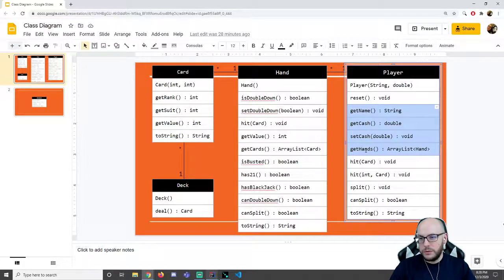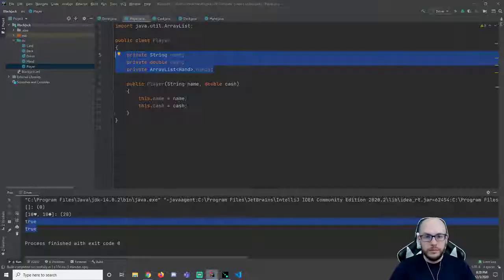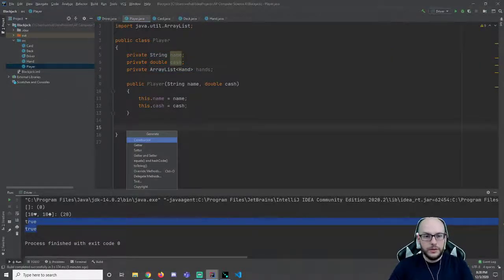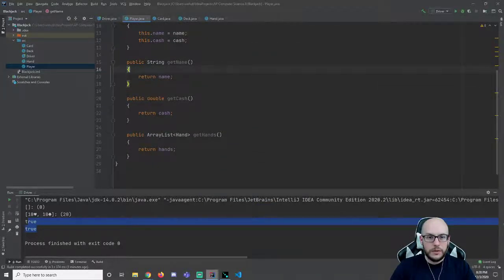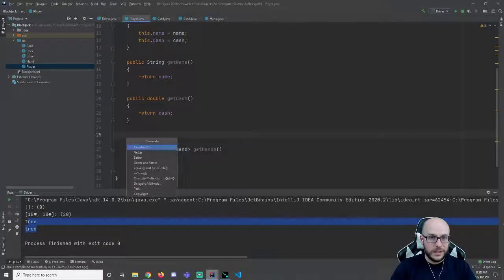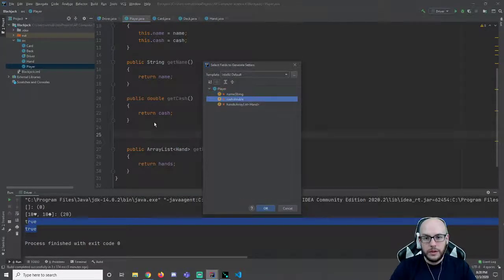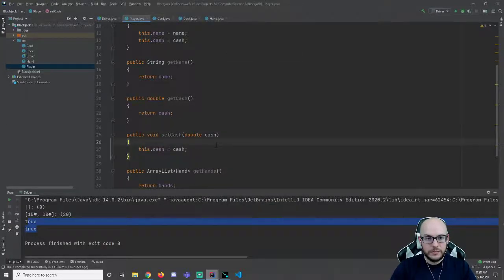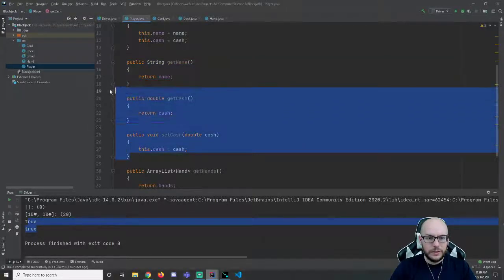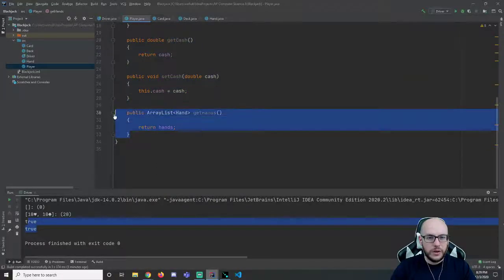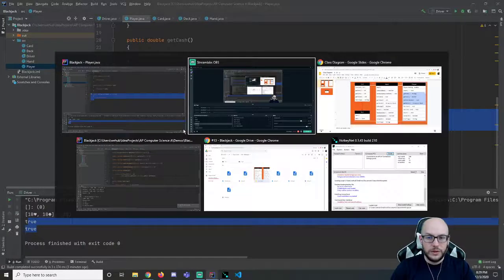Why don't we do the getters real quick? The getters, because there's 3 of them. And that is super easy. I want all 3. And we'll also do a setter for the cash. It doesn't technically matter where it goes, but I like to keep those 2 things together. So I'm going to Alt-Insert and then select my cash. Again, there's no set name because in theory our name shouldn't change. Cash, however, is something that does change, and we are going to manipulate the hands, but we're going to do it some other way than a simple mutator method.